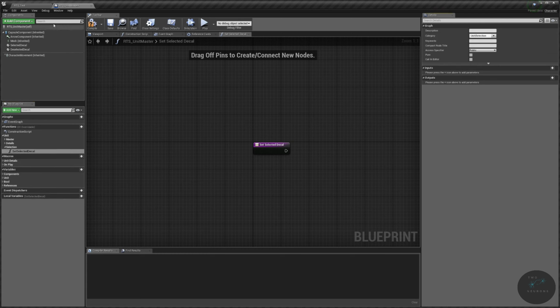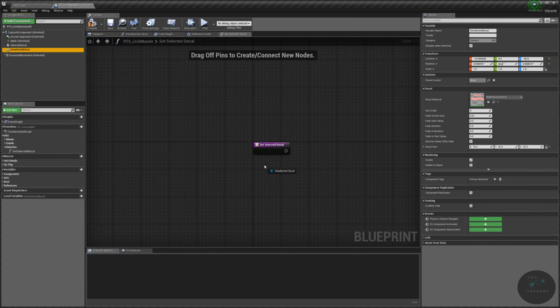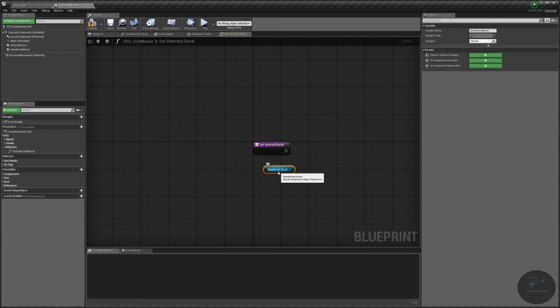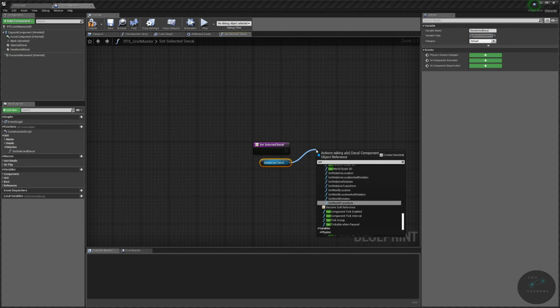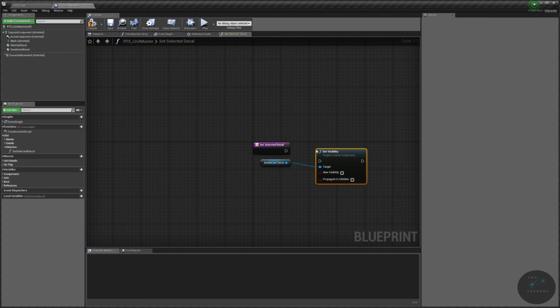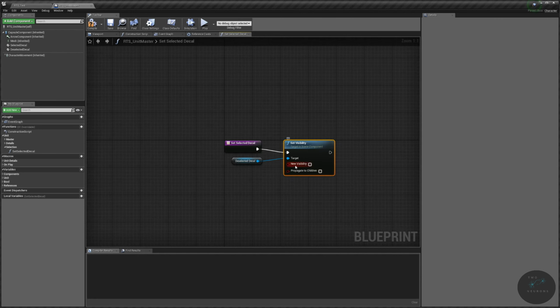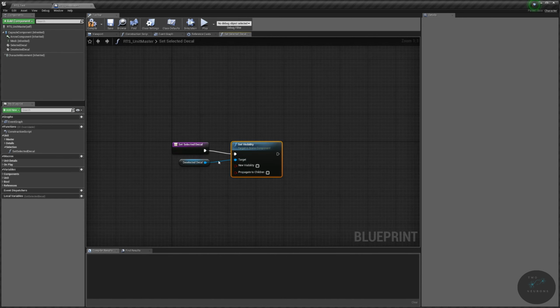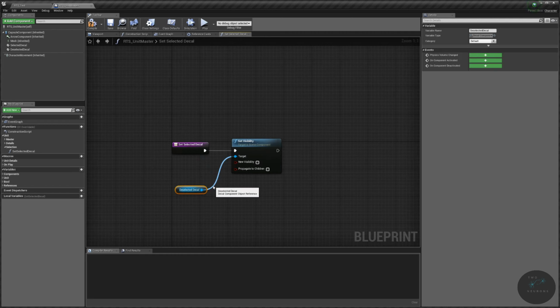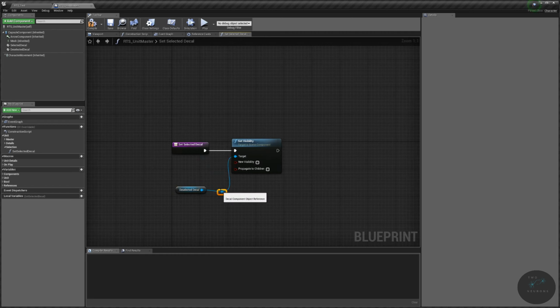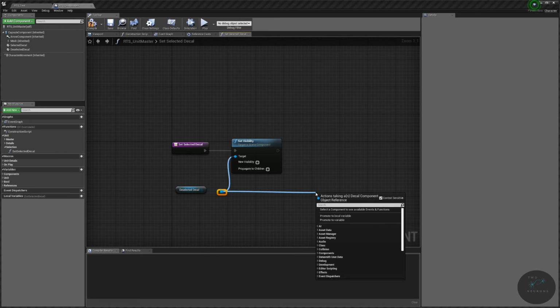Within this one, we want to grab in our deselected icon, and we want to drag off of here and set visibility, plug that into there, and set visibility to not be true, so we leave it as is. I'm going to drag the deselect down here a tiny bit, put a reroute in, and move it there. We're going to drag off of here and do set hidden in game.